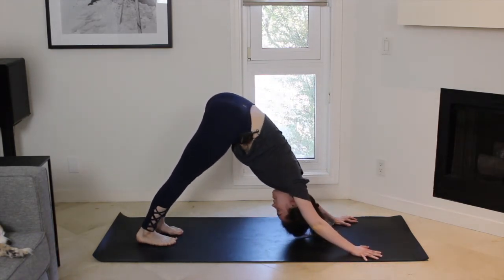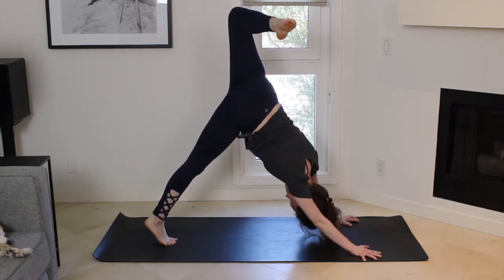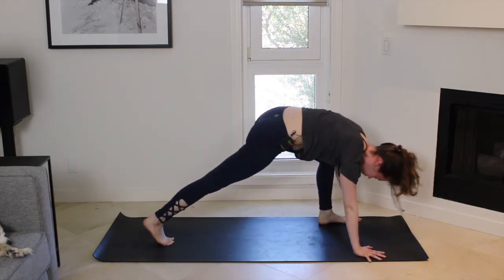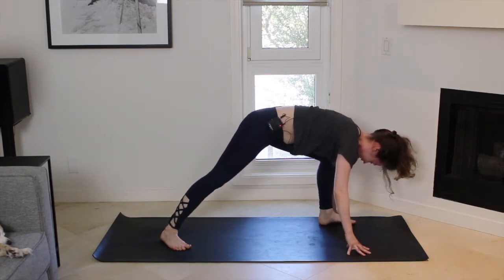This time your left leg goes up and back. Bend your knee, stack the hips. Exhale, step that left foot forward. Warrior one leg, so turn your right toes out slightly. Put a bend in that left knee.